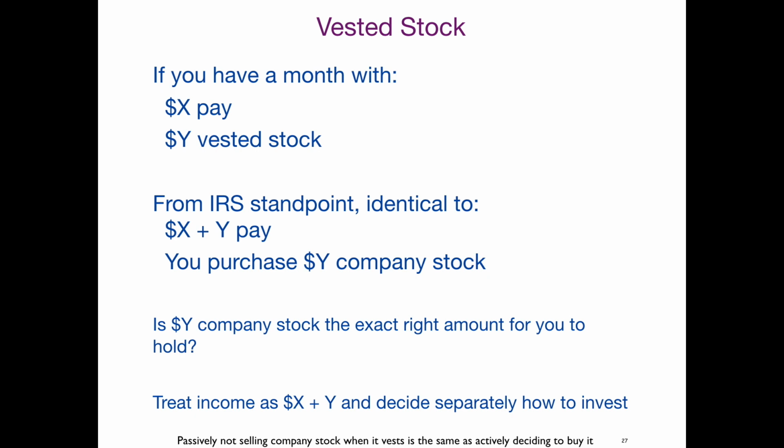But don't just sit with whatever they happen to give you because that's what they happen to give it to you. Okay? And my claim is the amount of company stock you want is a 0. Because you're already heavily invested in the company. Like that's where your job is, right? If they tank and you lose your job, you don't really want to lose your stock as well. Not selling your stock is exactly the same as choosing to buy it. That's kind of the key takeaway here. Passively just deciding, I got it and I'm not going to sell it, is exactly as if you had the cash and were deciding to buy it.